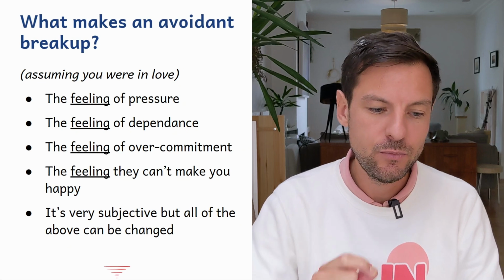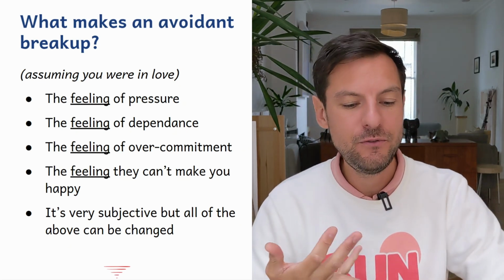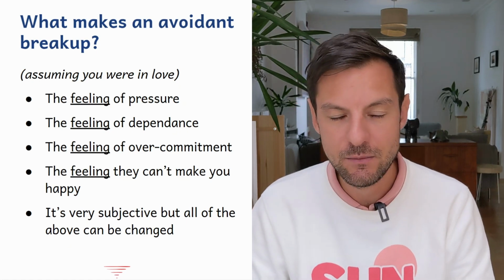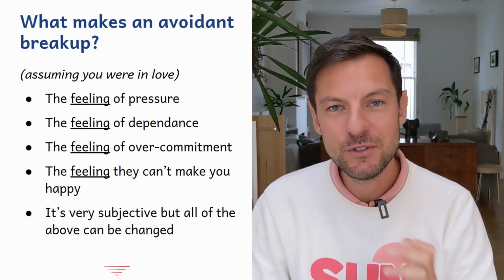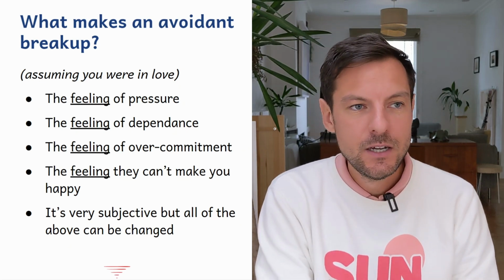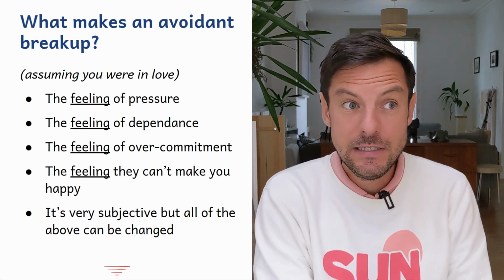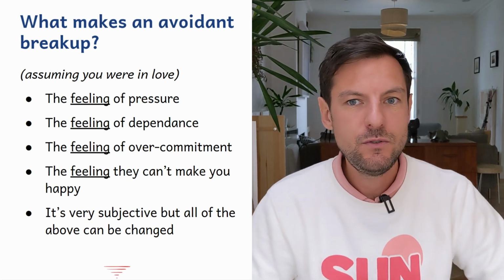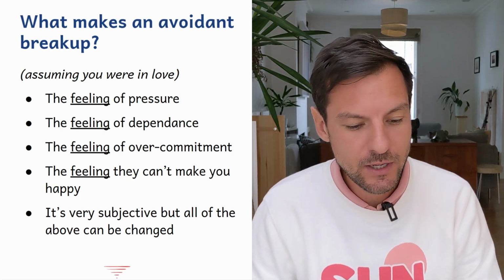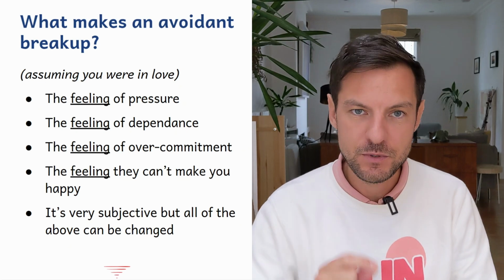So, what makes an avoidant breakup? The feeling of pressure, the feeling of dependence, the feeling of overcommitment, the feeling that they can't make you happy. Something that I hear almost every day, when people tell me, "Yeah, he or she broke up with me and told me, I can see I can't make you happy." The idea that you're so into me, you do things that I don't understand, okay? All of these things are very subjective.